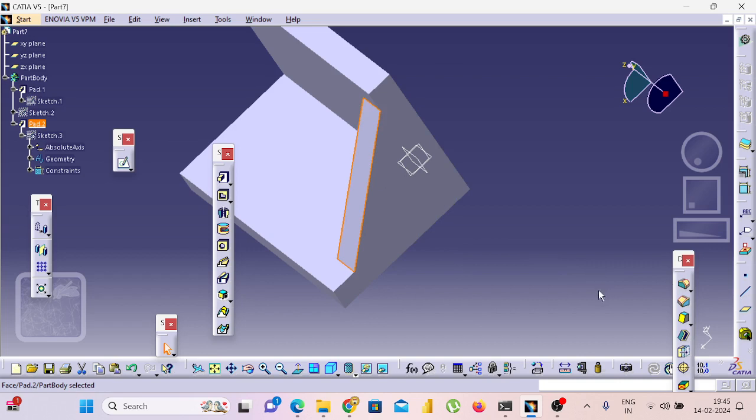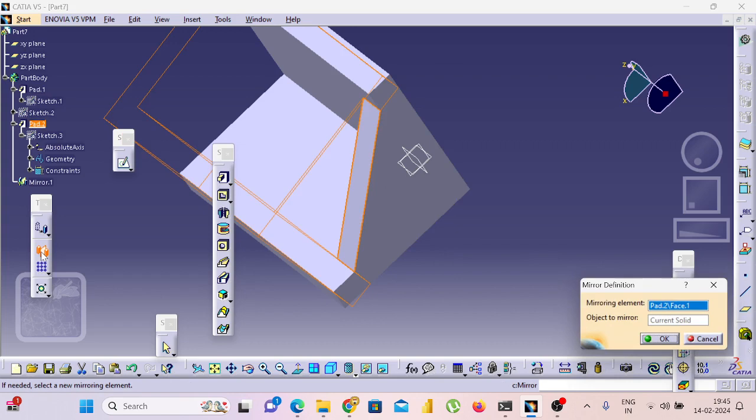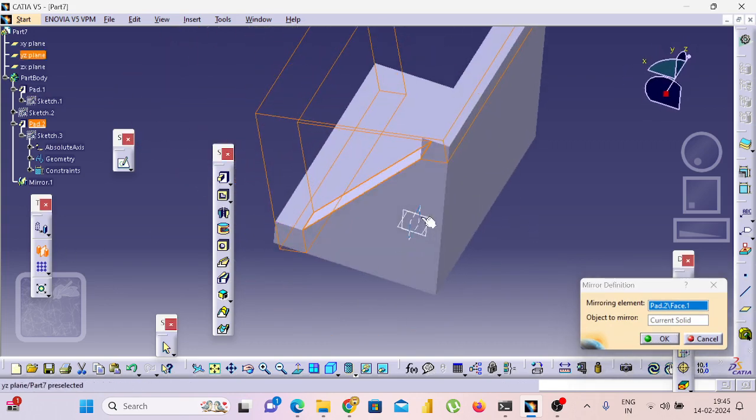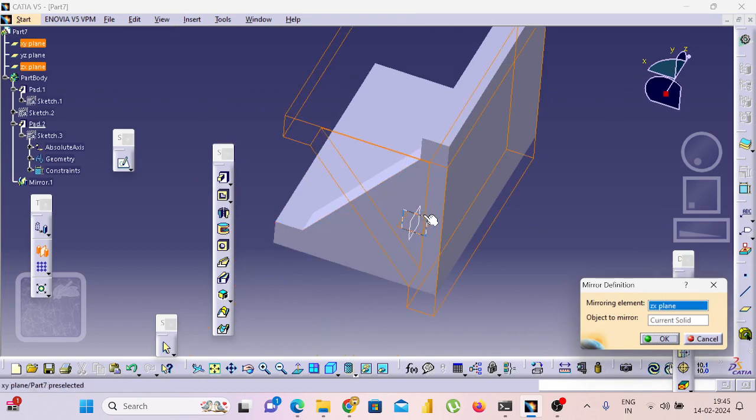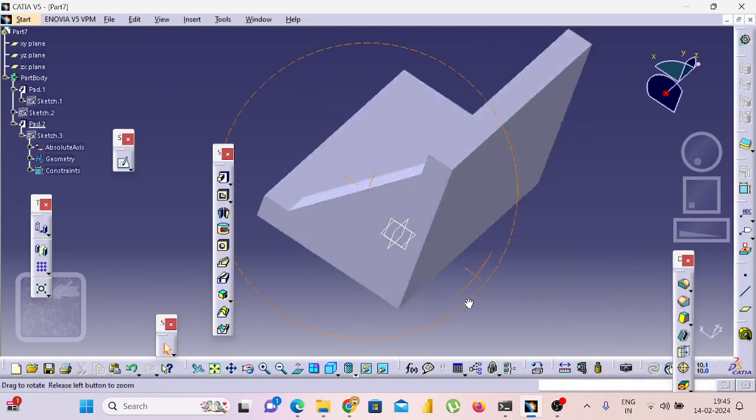The mirror coming. Total it is no problem.